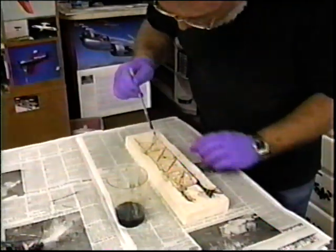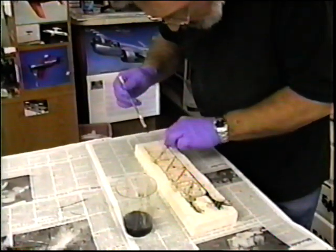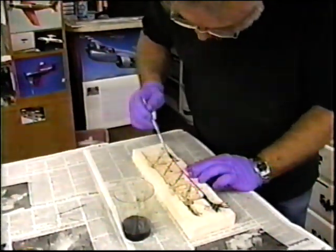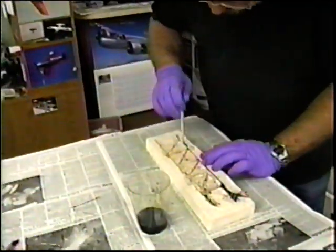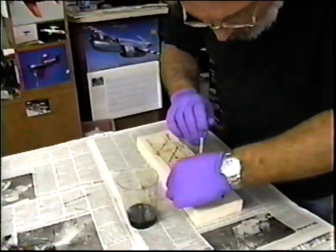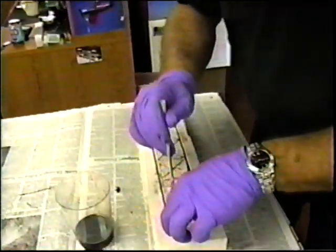What do we do with the stuff that's sticking up on the end? Keep packing it. Pack it, baby. You're a packer. There you go. Why do you think you wear gloves? Pack away. You can fold it. Actually, the more you can get it to interweave, the better it is. You wouldn't want to have all the strands in any one direction anyway, especially up here where we're going to thread it for parts.